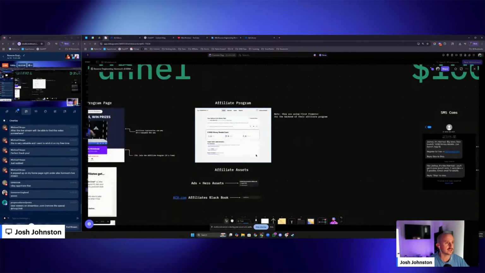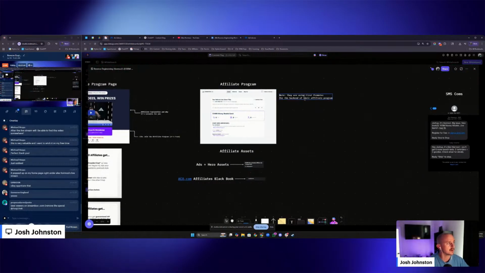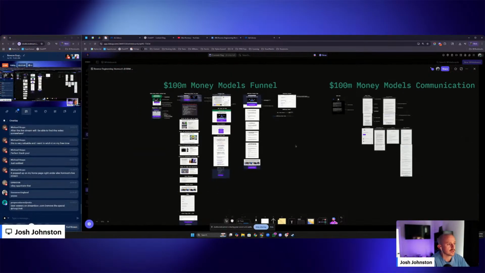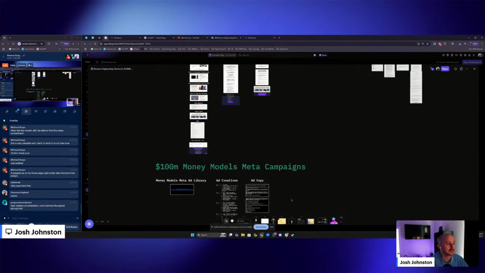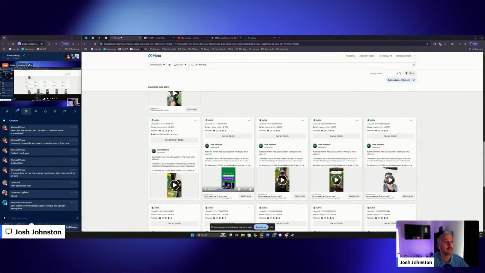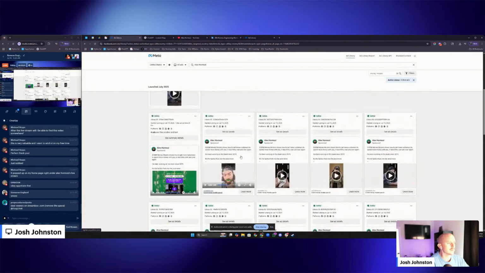The last stage of that funnel is that affiliate program, which I signed up for, and then they're using First Promoter for that. So some interesting stuff as we're breaking down this funnel. It's not as complicated as most people think it is. It's just, hey, they're taking massive action. That's it. All right. Anything else in the ad library that we want to break down?